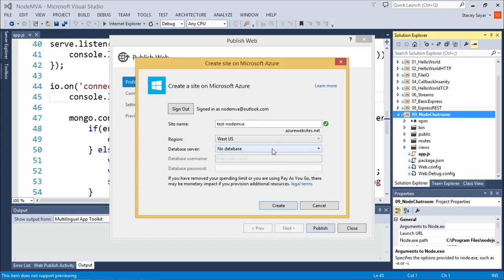Awesome, cool. Yeah, so we can also create a database in case you ever need one, and this is going to create a SQL server. But in our case, we don't need a database because we're going to use Mongo instead. So I can just set node database and press create, and the minute I do that, it's going to show a little progress bar at the bottom saying creating the site. In a few seconds, it should be ready to go.